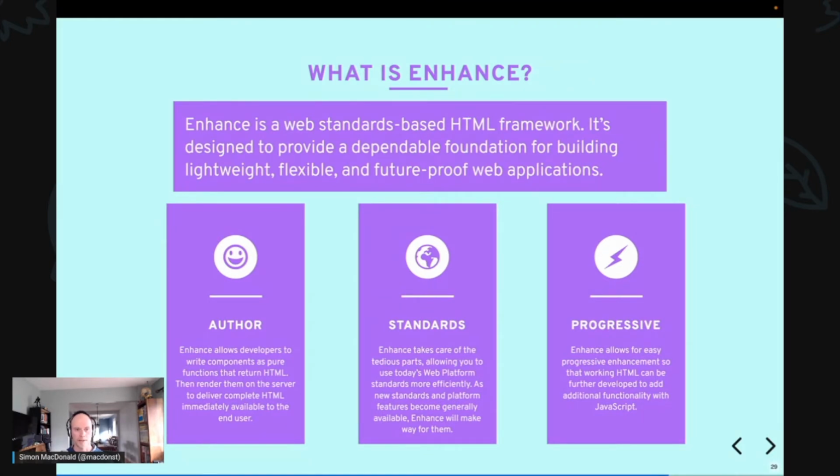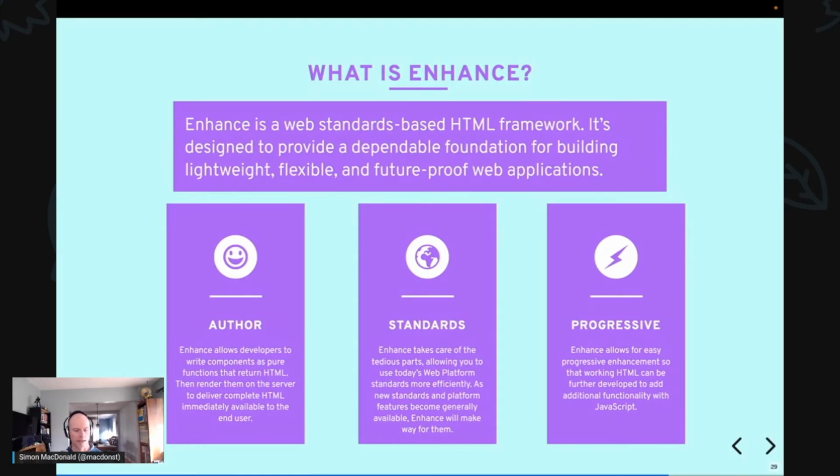So you're going to author everything in just regular HTML. Everything is rendered on the server, and we're doing it in Cloud Functions. It makes it very easy for you to build applications. Everything in Enhance is taken care of using web standards. So we're not going to add a bunch of non-standard syntax into things just to be able to hook you into Enhance. And if we do need to add any non-standard syntax, as soon as the web browsers make that kind of functionality available, we'll move to that and you'll be able to drop that piece of Enhance.